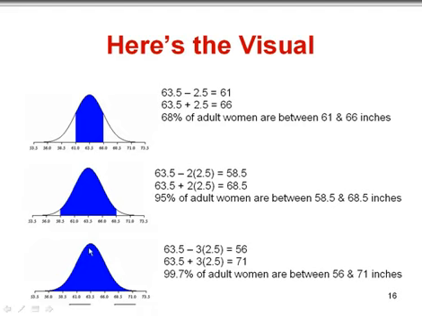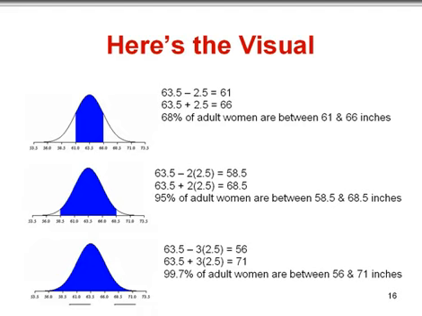63.5 is located at the center because it is the mean height. We are told the standard deviation is 2.5, so we successively add 2.5 to get 4 markers above the mean. Adding 2.5 once, we get 66. Again, we get 68.5. Again, we get 71. And a 4th time, we get 73.5. We stop at 4 since it's extremely rare for an observation to be 4 standard deviations above the mean.